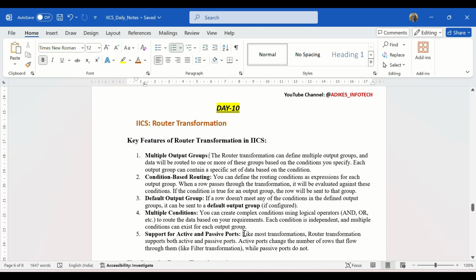Most transformations support both active and passive. Active ports change the number of rows that flow through the transformation. If you see here, the filter transformation is active.